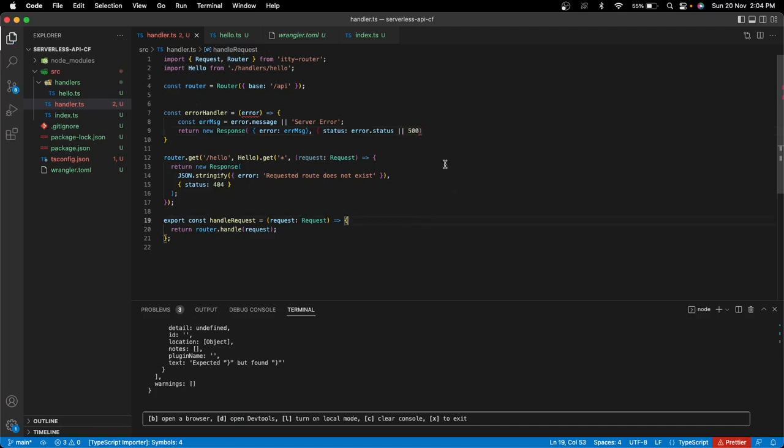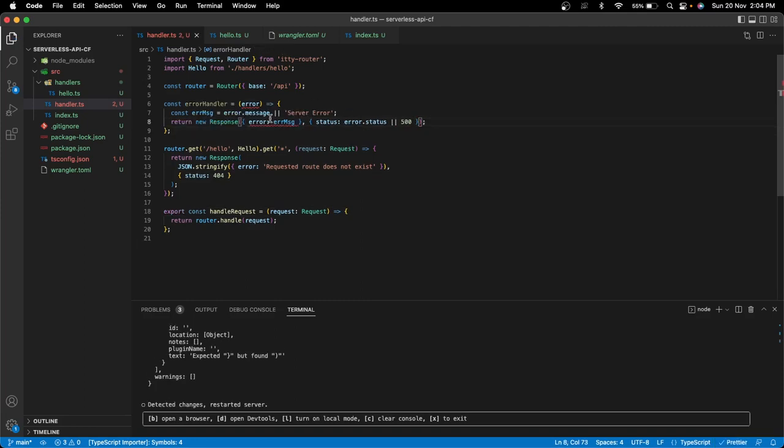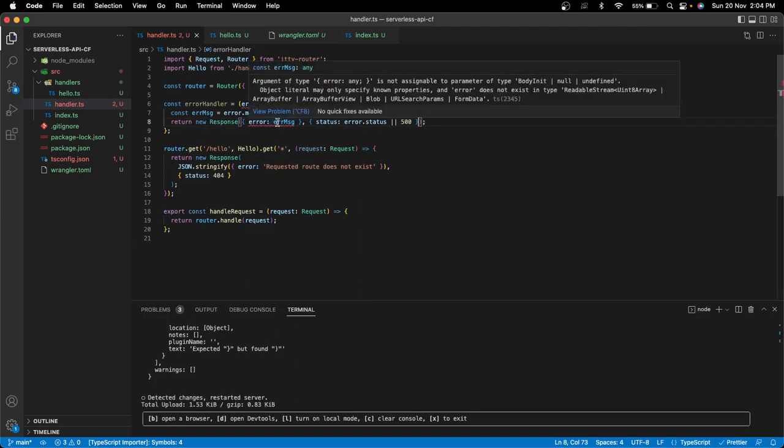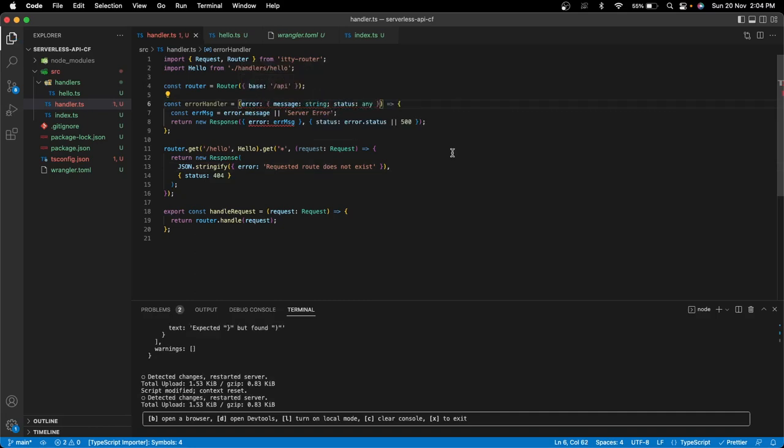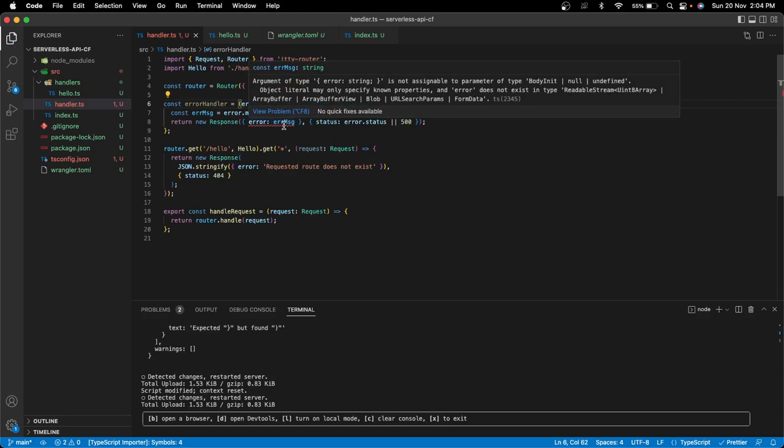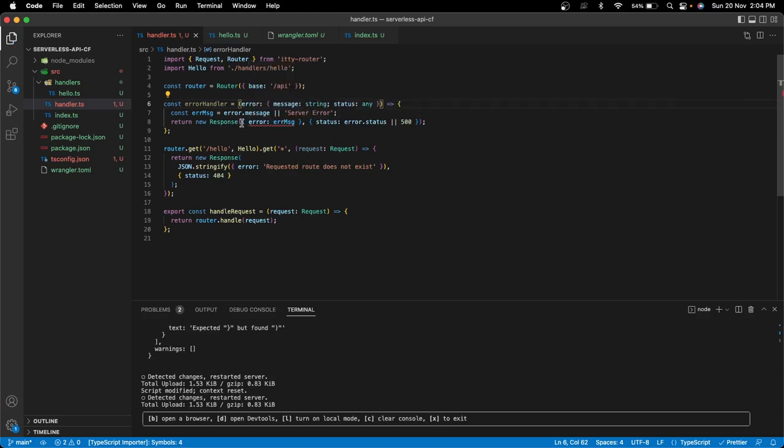Okay, so what does this say? Not assignable to parameter. Not assignable to type. Okay, because we'll need to JSON stringify it.